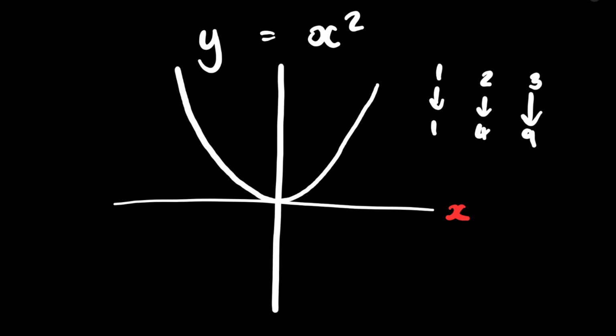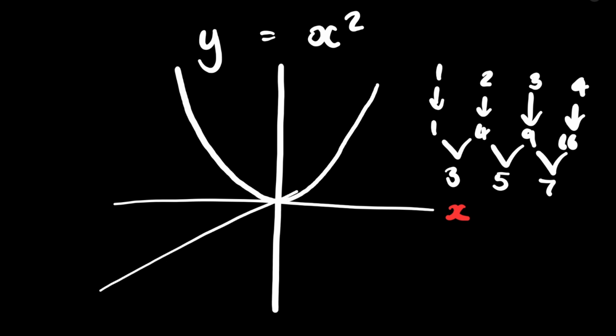And what we see between these outputs is that the difference between them gets greater and greater. The difference between these is 3 and the difference between these is 5. Let's add 4 just to further prove the point, and we see that the difference between these is 7. So that's why we see that it doesn't increase at a steady rate as a straight line graph would, but rather it increases at an increasing rate, unlike a straight line graph.